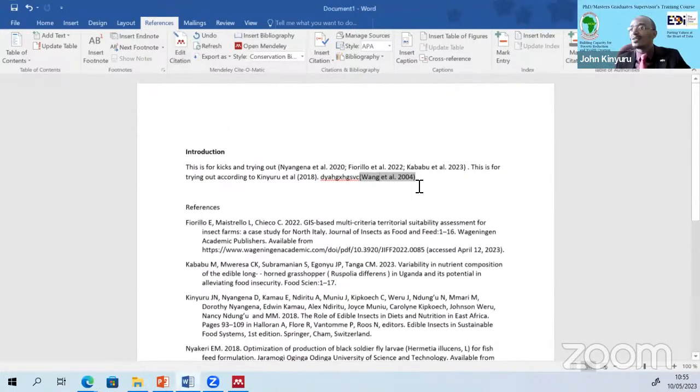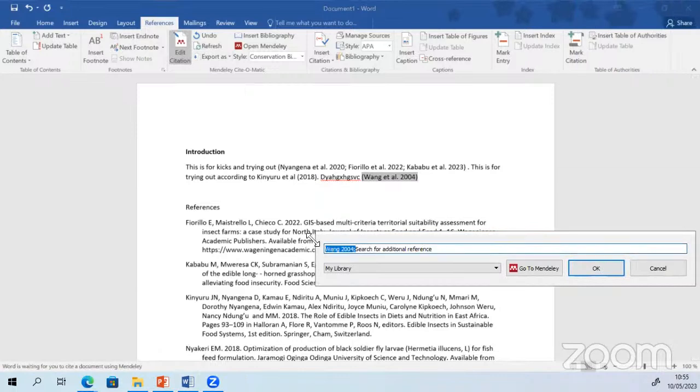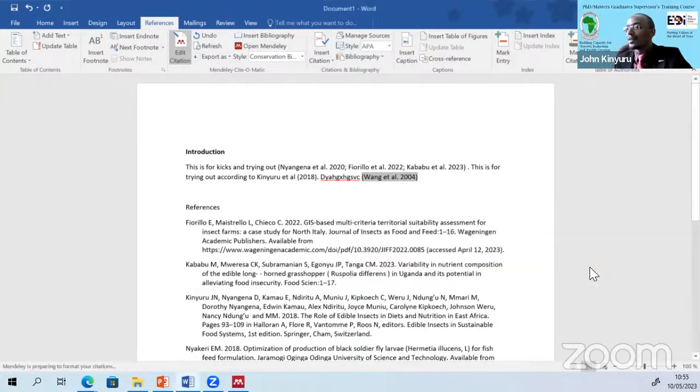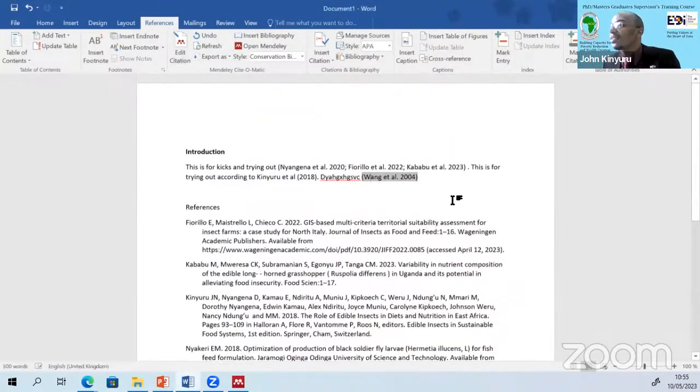And Wang has refused to disappear. Let me try that one more time. Edit citation. Delete. Okay. Oops. I don't know why now he has refused to disappear.